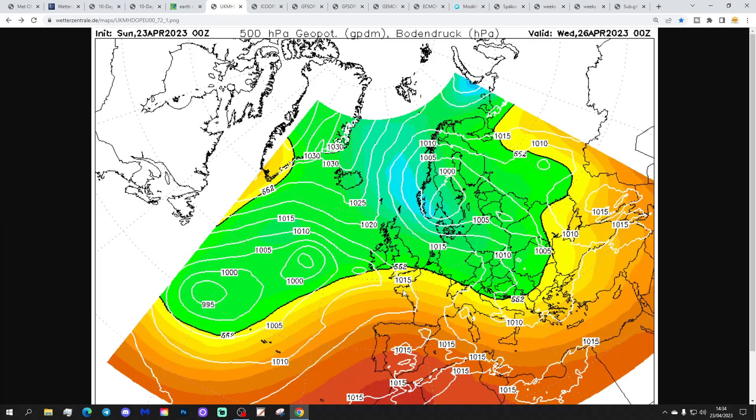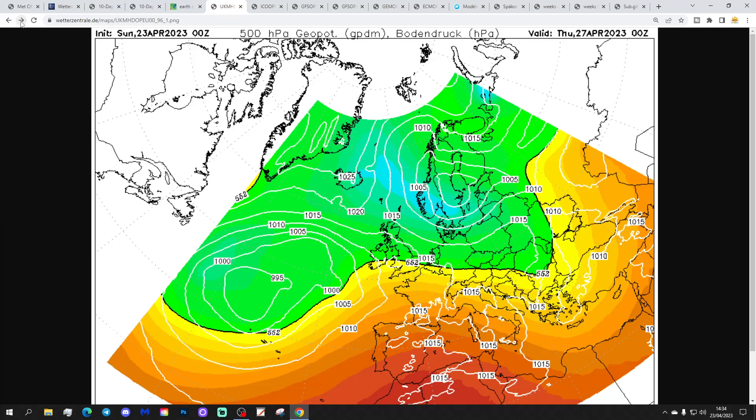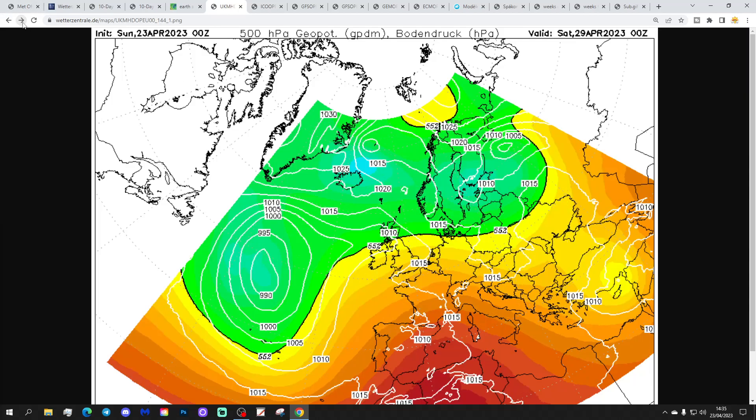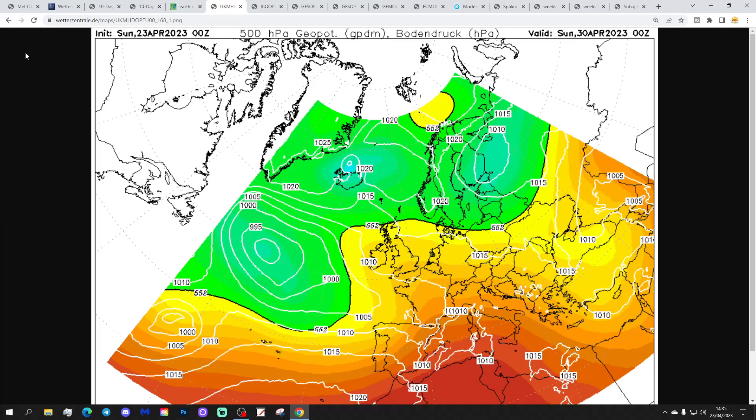Let's go to the chart — MSL from the GFS midnight run through to Wednesday. A ridge is building against us then as well. Low pressure is developing in the Atlantic as we go from Wednesday to Thursday, pushing in and bringing showery rain — but also starting to introduce some milder temperatures to the south. It's a bit of a struggle to get those milder temperatures northwards. However, as we go into the bank holiday weekend there are signs of a ridge building through the country, bringing more of a southerly or south-easterly influence.